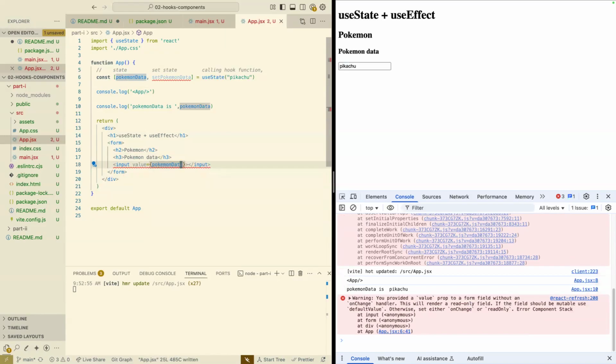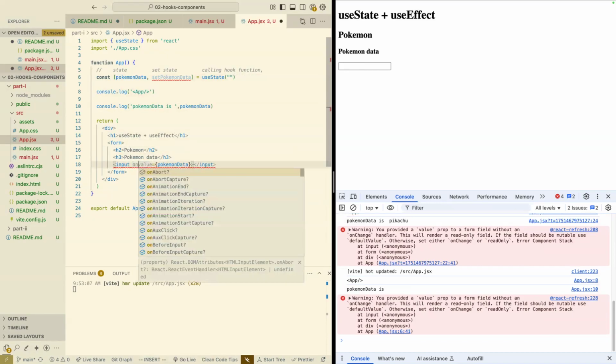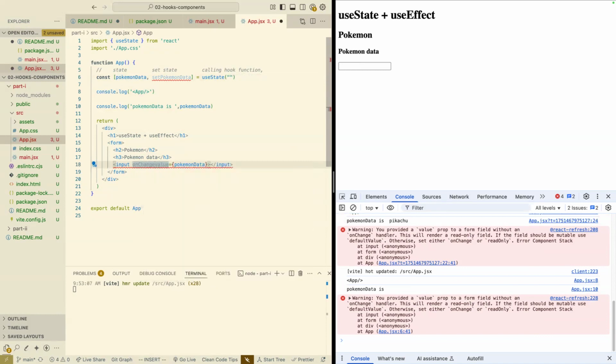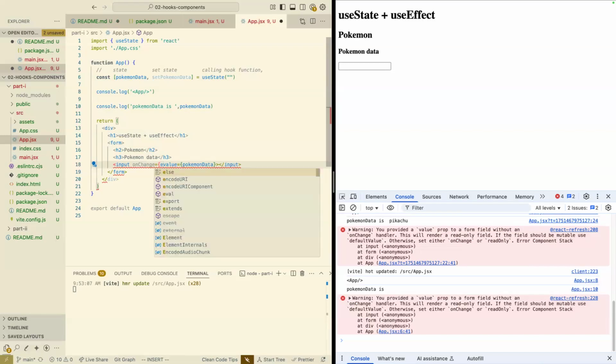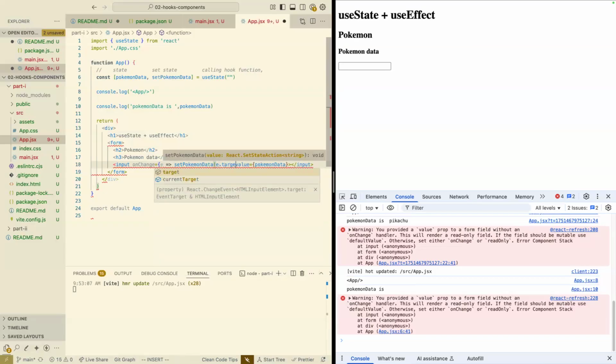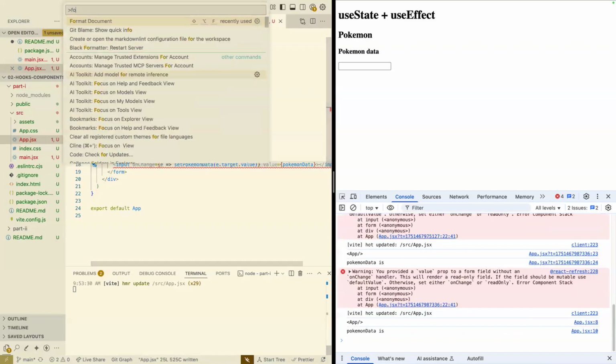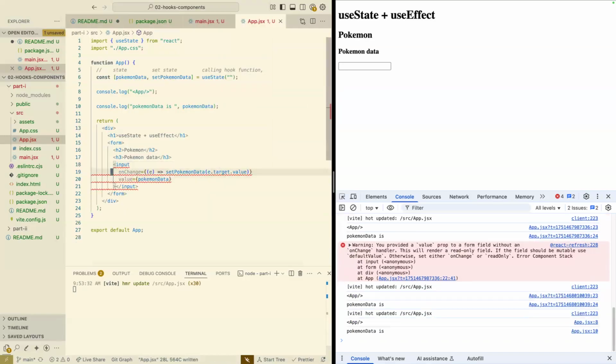So this is not very interesting, right? In fact, let's have this start as an empty string. Let's add an onChange handler to this input field. And let me format this so it's more readable. And let's see what this red squiggly is that it doesn't like.